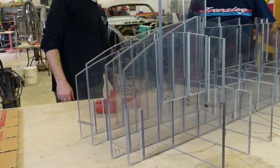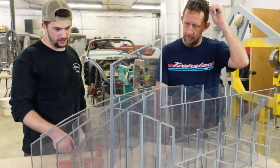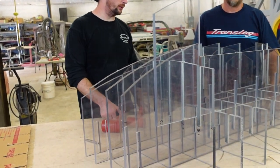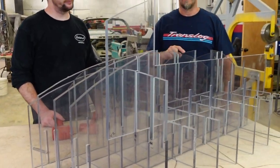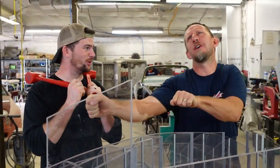Filing out the corners? I'm not doing that. Yeah, that's too much time. We're way beyond that now. Yeah, I'll plane it out. It'll be faster than filing the corners out. Yep. Wait until 5 minutes into this video, and you'll get to see Ryan wishing he had filed it out and deburred. This is taking forever.